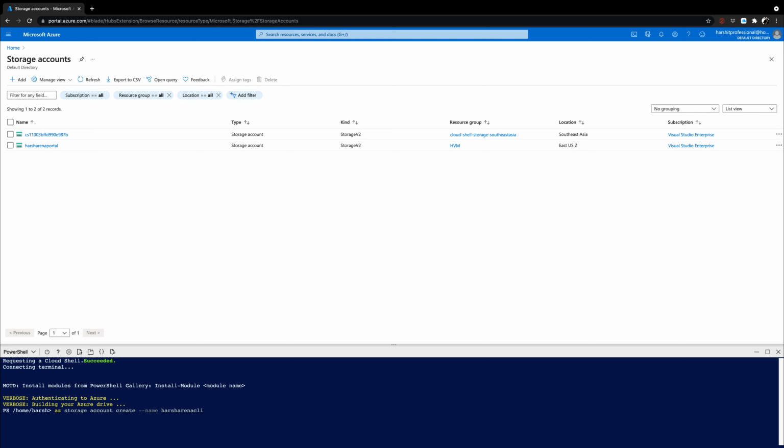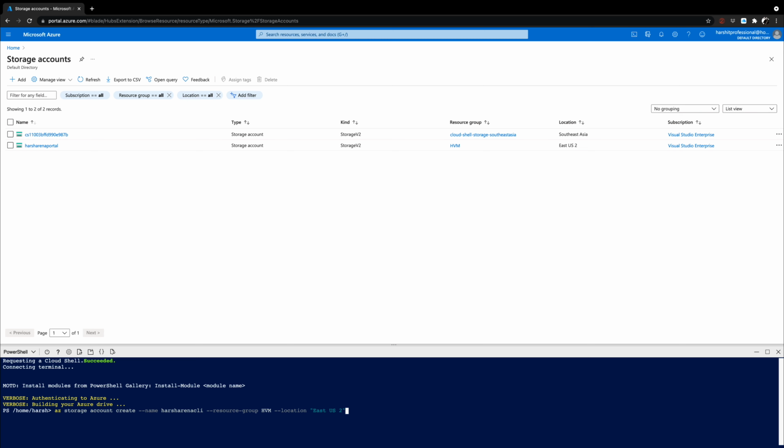I give CLI, and then obviously resource group. So here for resource group, you need to type like this, just dash dash resource-group, and obviously the name of the resource group, which is HVM, and after that location. If your location is the same or any other one, it's up to you. So I'm going to type East US 2.